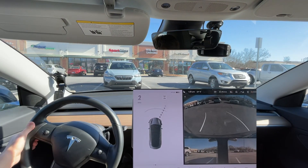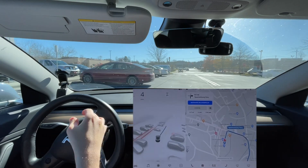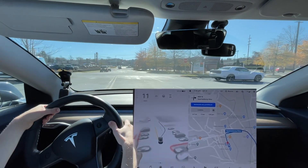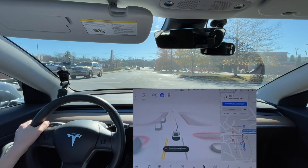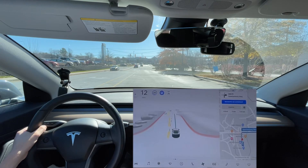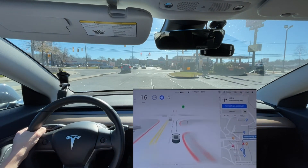We are leaving Harris Teeter. This is the route we have only taken once before, I believe. It actually stopped for the stop sign — I'm not going to lie, I think most people just kind of glide on through if there's not a car there, at least I do. I had to press the accelerator just a few times to get through.